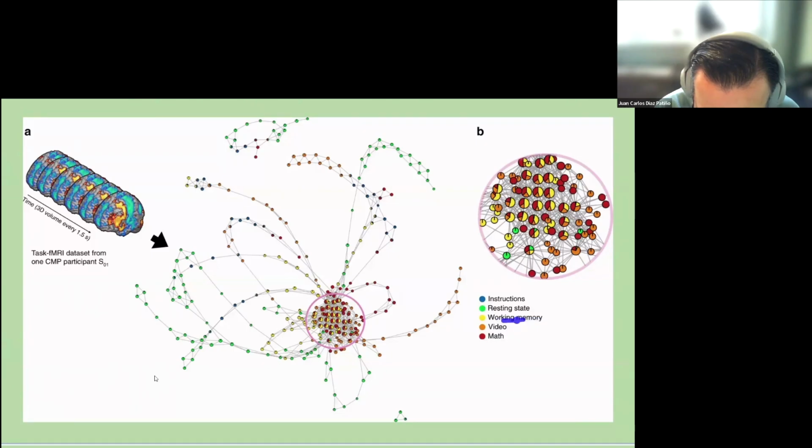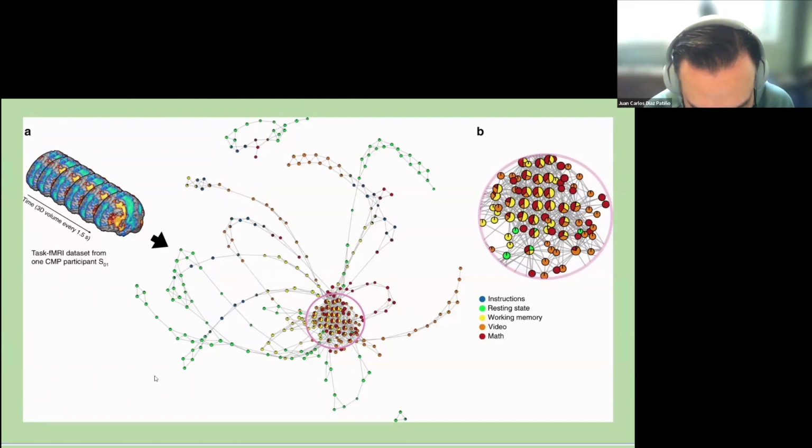to do the tasks. First is the working memory in yellow, the video in orange, and the math in red. So this is the mapper graph, and we can see here that all the tasks related to answering some questions are clustered in this big part of the graph, and the resting state is in these kinds of branches of the graph. Also, for the working memory, some of the clusters are outside the big cluster that is drawn here. So this graph is showing us the dynamical behavior of the study for this individual.